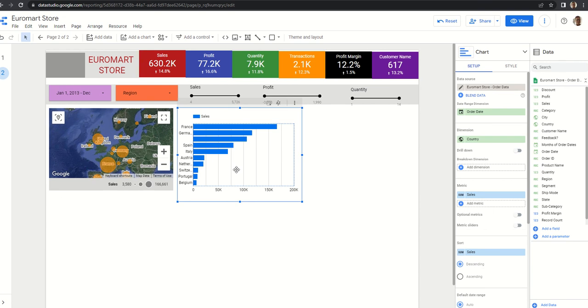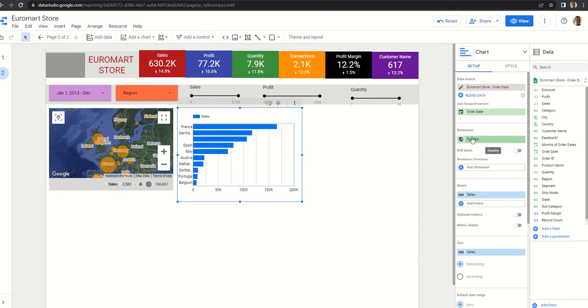In the bar chart we have subcategories such as bookcases, copiers and sales, and at the same time we have optional metrics on also. We have the options of changing the bar chart according to sales, profit and quantity. Okay. So let us see what the dimensions are. Our dimension is country.